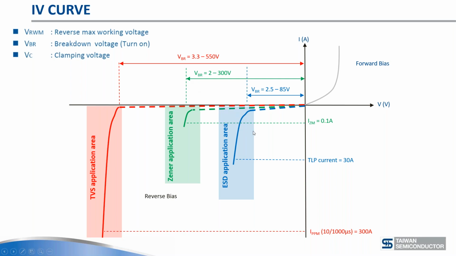And then ESD, specifically the low energy components used in IO interfaces all the time, where the current is the transmission line pulse current at 30 amp, where it's characterized, or different currents, and obviously those are very low power applications. So those are the three groups we manufacture. The bulk of the information today is going to be about TVS applications.